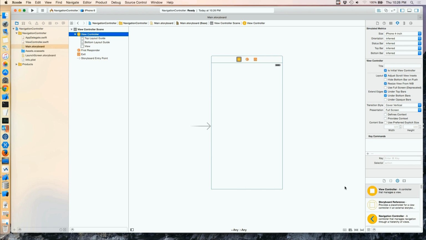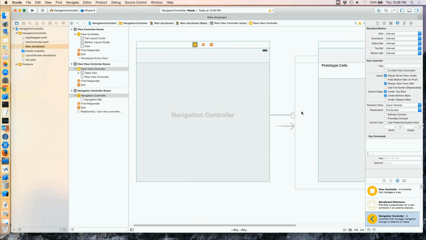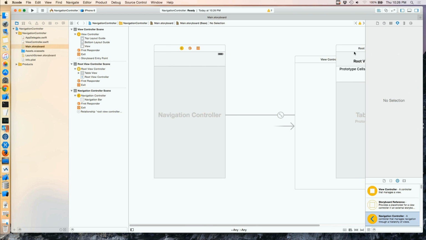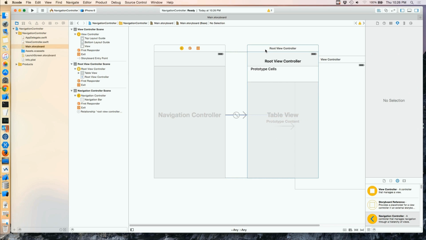The first thing I'm going to add is a navigation controller. And I'll drag that on. And you can see I actually got two forms. And again, I'll resize them. So I have my navigation controller, and then I got a root view controller.